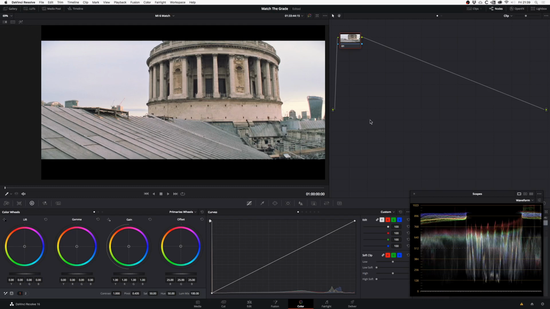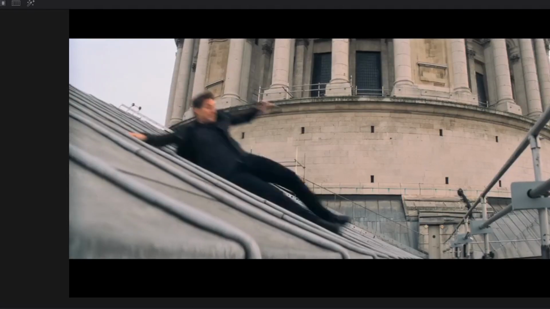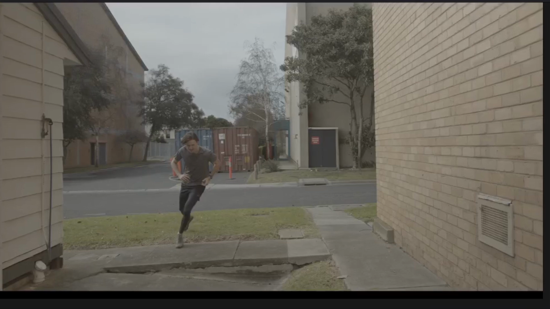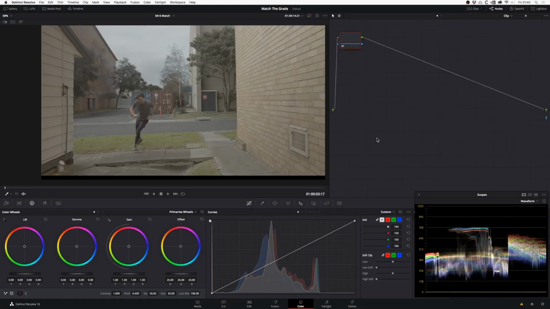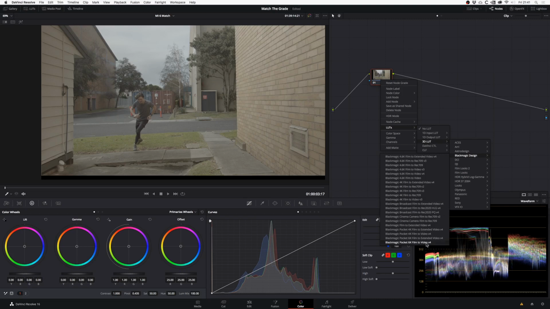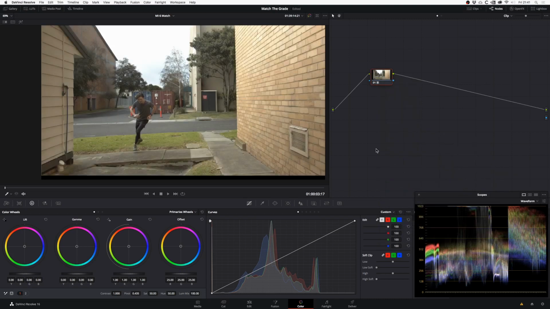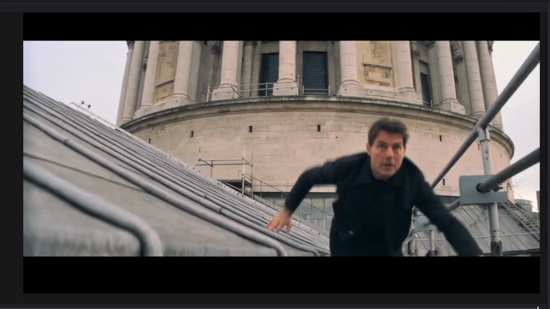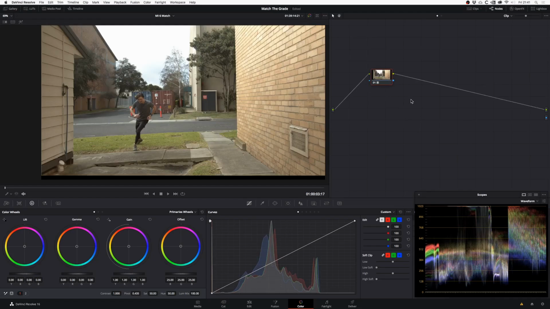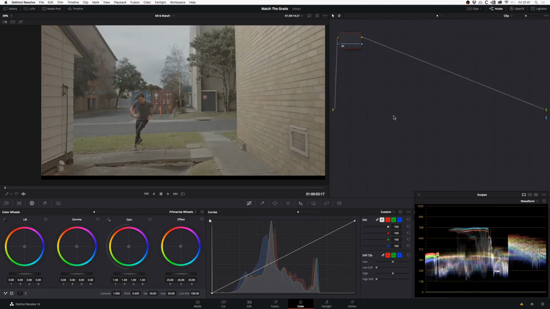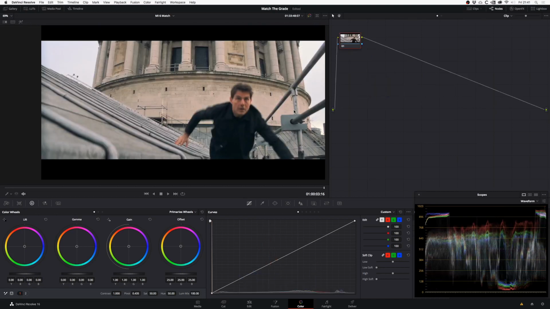So we got these two shots from Mission Impossible 6, where Tom Cruise slides down a roof. And then I got a shot from the Blackmagic website where a guy runs down an alley. This is still a log, so I'm just gonna apply a LUT here, the standard Blackmagic LUT, just to see what it would look like in video colors. As we can see right now, it's not a very good match with the Mission Impossible footage, so let's change that. I'm not gonna use this LUT and just start from the log clip, so I'm gonna make a new version. Add a note, and then you can check out the shot we want to match.